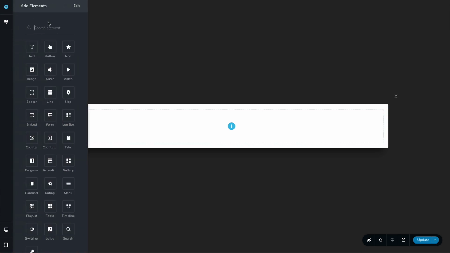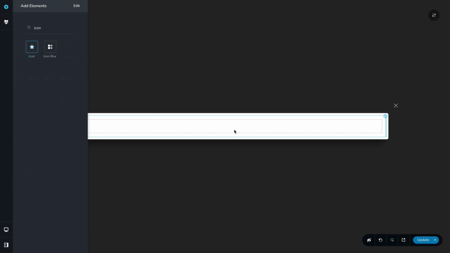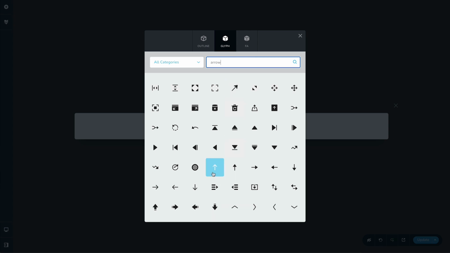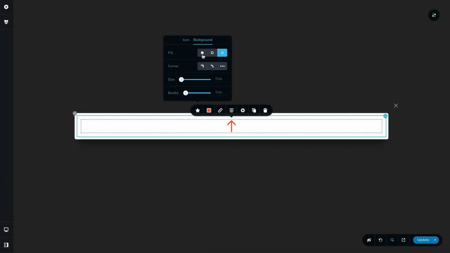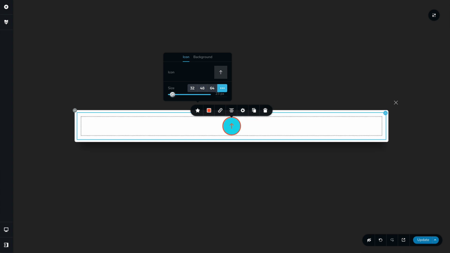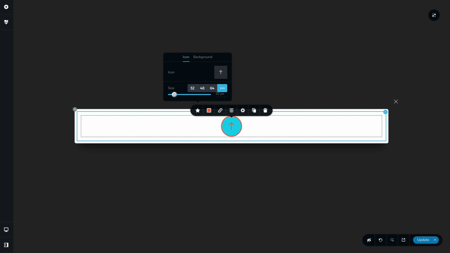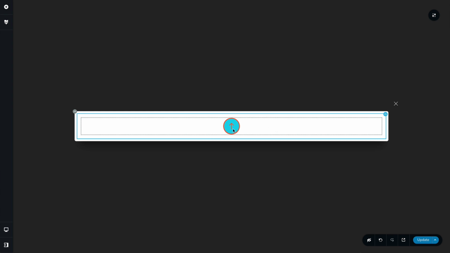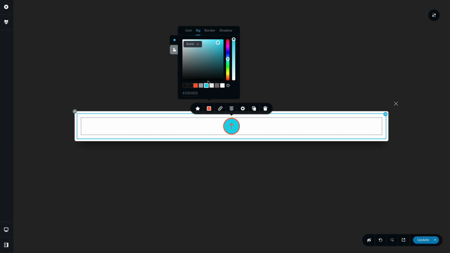Let's add a button or a text. I'll go with an icon because we can use a nice arrow. Let's choose an upwards arrow and maybe give it a background. We want it to be smaller. I think maybe 26 works. That looks nice. And let's play with the colors a bit. On the background, we'll go with white. The hover can be this nice orange, but we also need to change the icon color on hover, and we'll make it white.